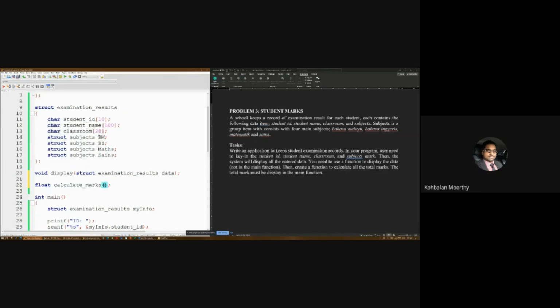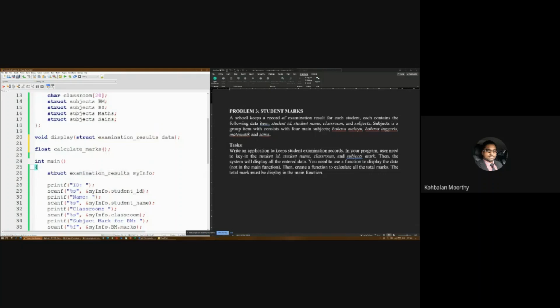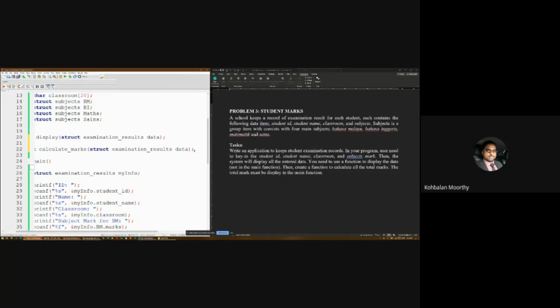Do we need to send anything? Yes, because the marks are in this struct. So it requires that. So we're going to do the same as the previous function. Also name it data. Don't worry, this one is not the same because it's a local variable. So float calculate marks and we just have to send a struct. Okay, that's all.